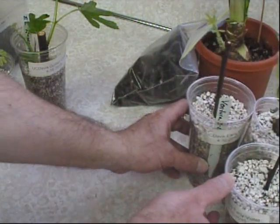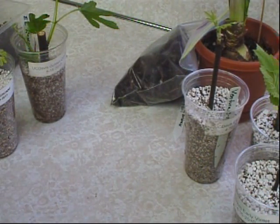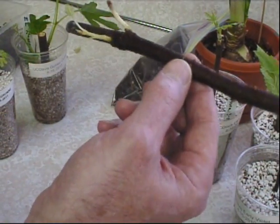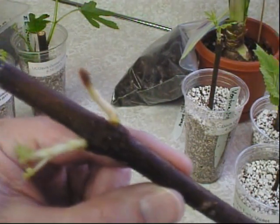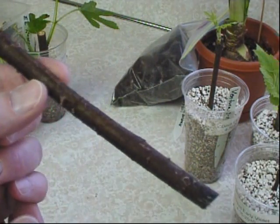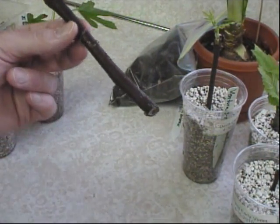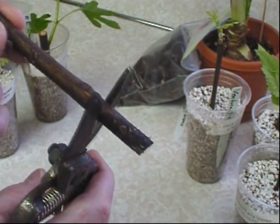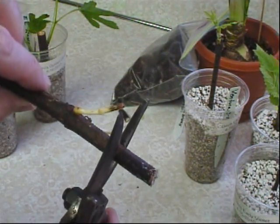Another thing I wanted to show you here is some of the problems you might see as you're attempting to get to the point where roots are showing. This particular cutting is a Desert King cutting, and there's rot going on at both ends of this cutting. So I don't see any initials going on, so I'm going to trim that off. I'm going to try to save this. I'm going to trim off these ends, try to get past that rot, that black area you can see, and also on the other end.